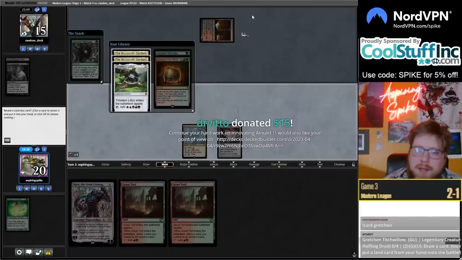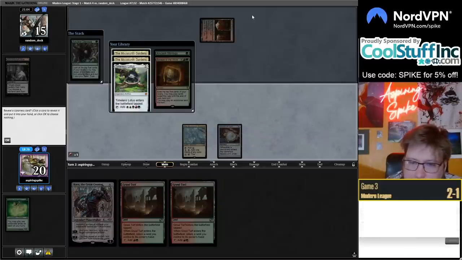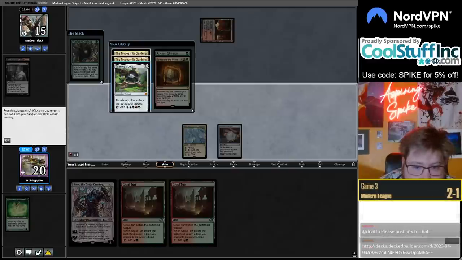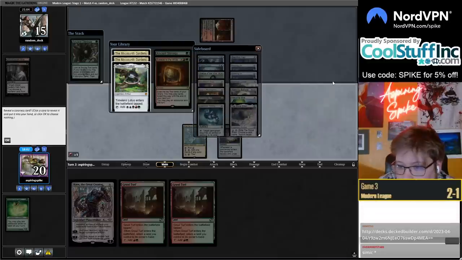So the problem with grabbing Timeless Lotus here is that I can't play it next turn without an extra land effect, if I copy Amulet right now. So maybe I just have to take a second Garden. Could also just Karn next turn. I don't really have any super relevant cards to get.